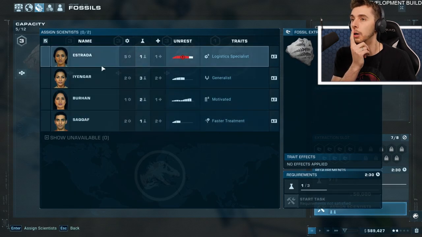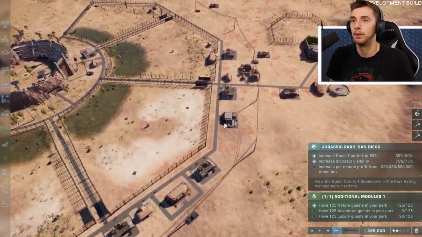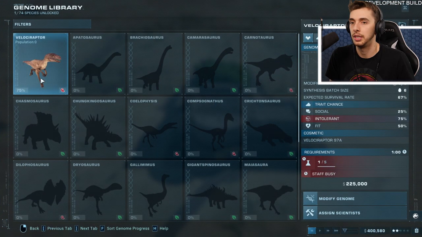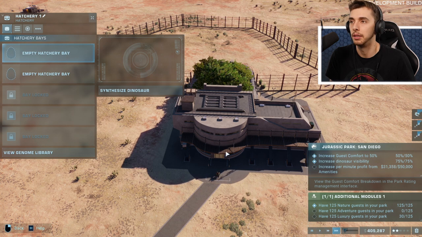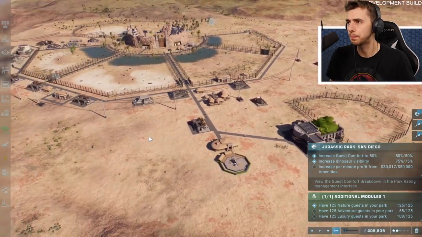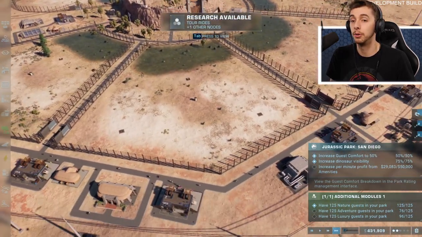I'm liking this. It's quite... Oh, Estrada. She's done brilliantly, though. So, now I need to increase profits. And the best way to increase profits, my guys, is a raptor, I'd say. So we need to save up money for a raptor. See, sometimes I click escape and it doesn't work. So we're speeding up time. 2 rides and 1 other node.